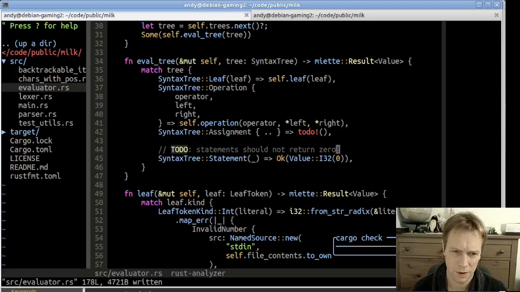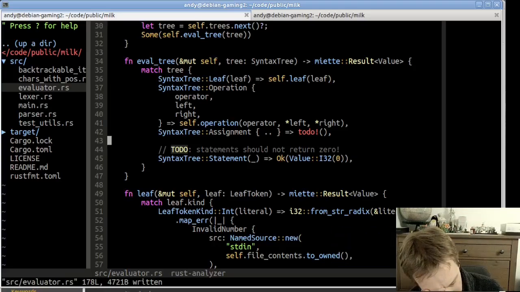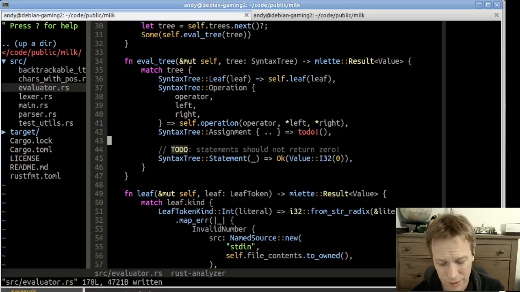And maybe we'll find that later, when that match that we were looking at before will actually change its structure anyway, because there's going to be a lot more different types of value than just I32. So that particular way of handling the left-hand side and the right-hand side of an operator might not make sense anyway. So this might become a non-problem. Maybe we should have a unit type of value to handle this, or maybe something else will fall out. What we're going to do right now is not worry about it.